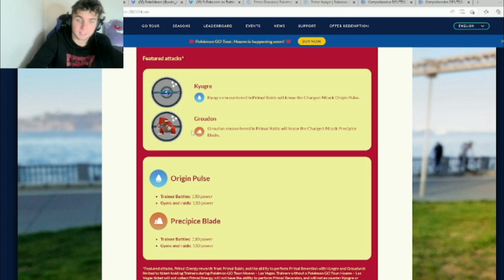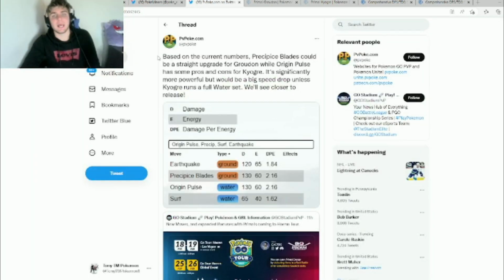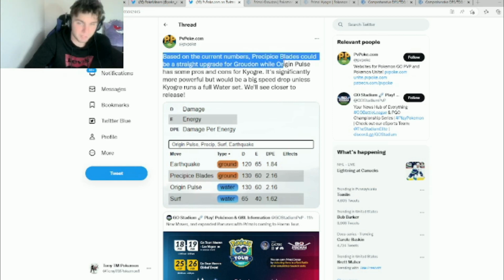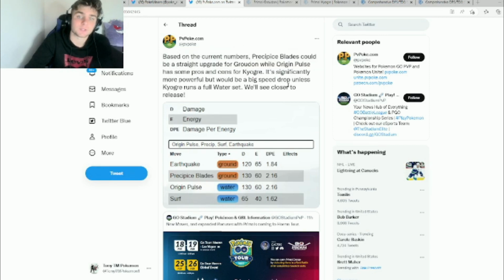which is awesome. So we'll talk about them right now, because PB Poke right here has a little thing to say. He says, based on current numbers, Precipice Blade could be a straight upgrade for Groudon, while Origin Pulse has some pros and cons for Kyogre. It's definitely more powerful, but would be a speed drop unless Kyogre runs a full water set. We'll see closer to release, because we haven't got full disclosure.